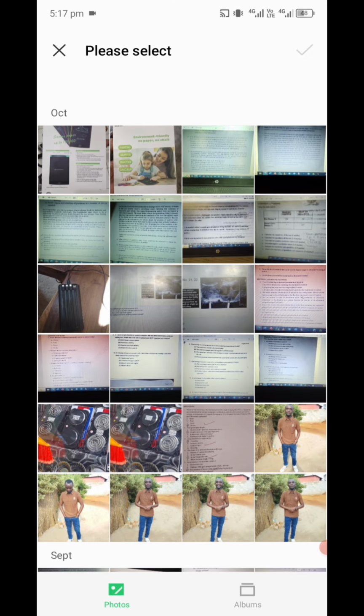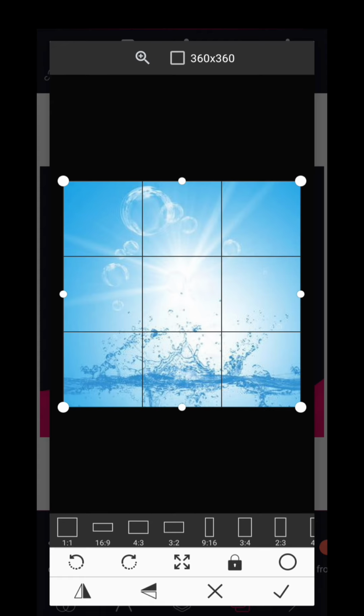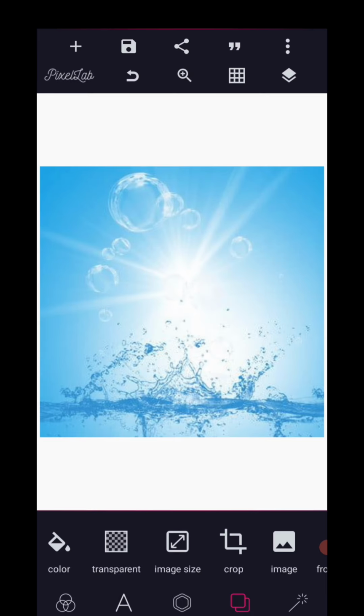Okay, so I go to where I had to save my background. Okay, that's my background. So for my background, I'm not going to change any size or anything, or I'm not going to rotate it in any way. I'll maintain the same 360 by 360 size, then I just press OK. Okay, so the next step is we'll start putting in the objects or putting in the typography. What I mean by typography, just simply words that you write on the flyer.